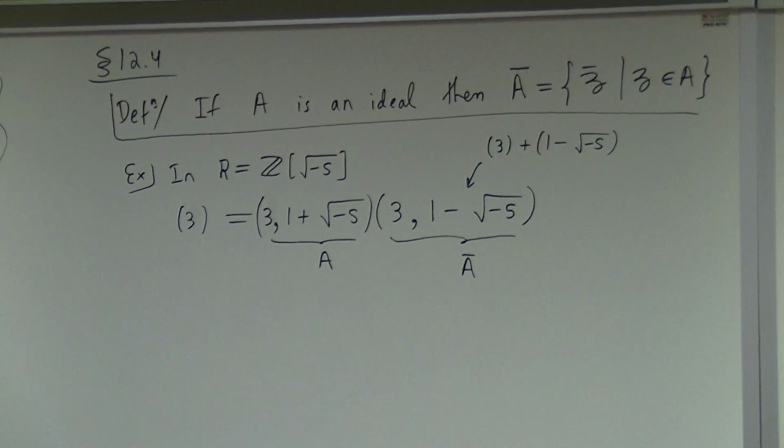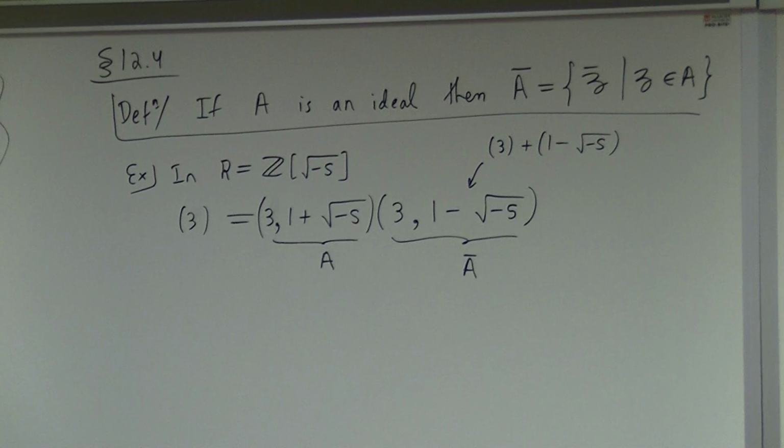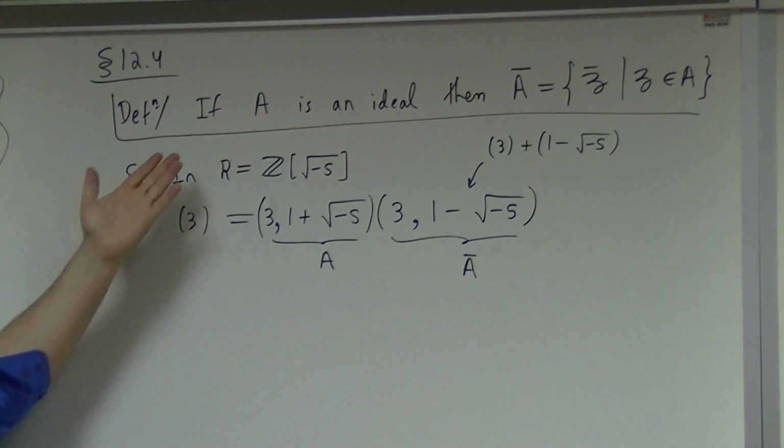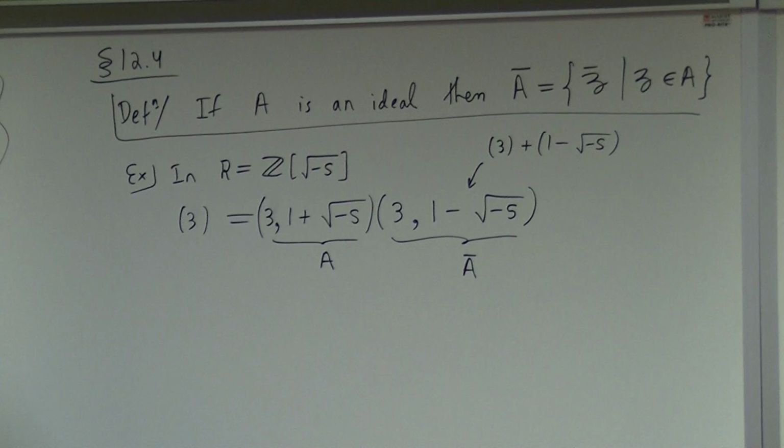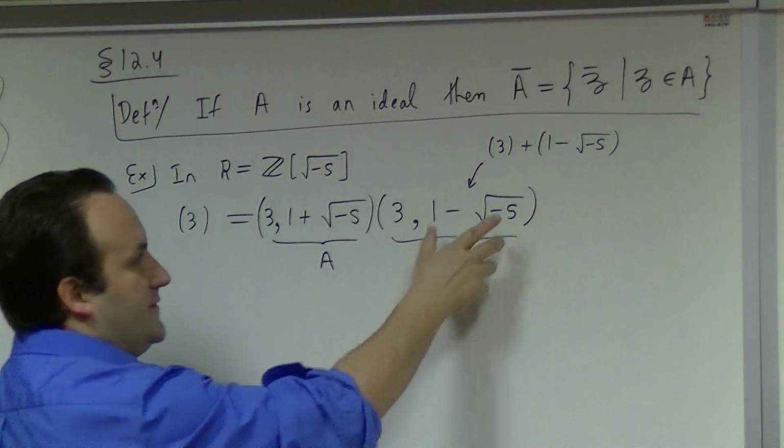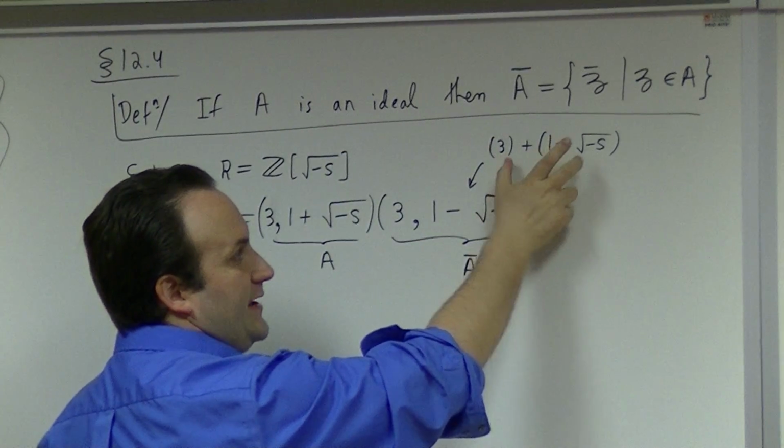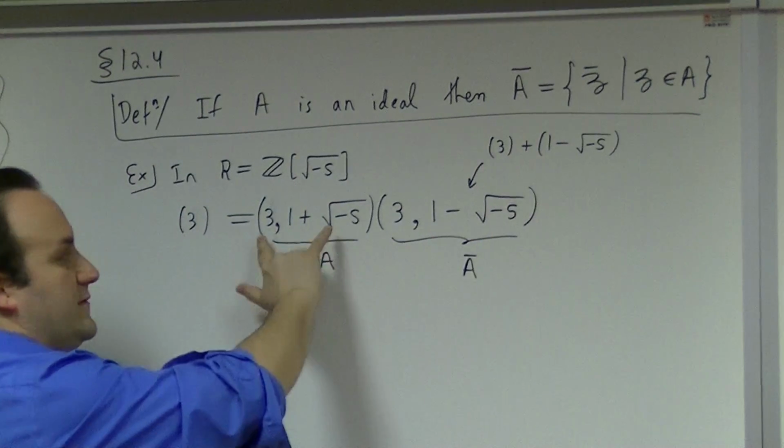So anyway, I think that would be an example of the theorem we're about to prove, which is a really nice, simple result for an ideal of A. We know that an ideal of A in the ring of integers of our quadratic imaginary field need not be principal, right? It doesn't have to be generated by one thing. Like this one is not principal, right? It's generated by 3 and this other thing.